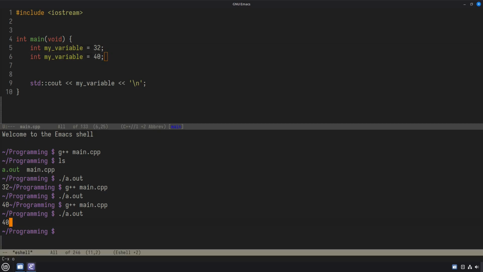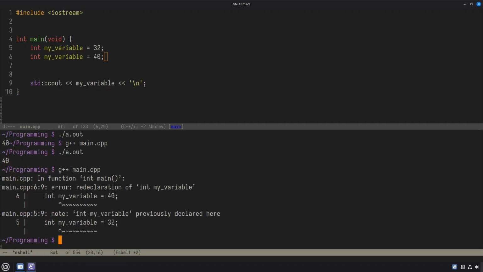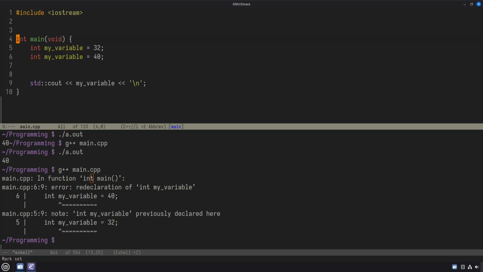Well, let's see. Let's compile this program. And as you can see, it doesn't even compile. You can see we have an error message in the file main.cpp. That's the file that we're working with, in function int main. As you can see, that's the function that we're in right now.